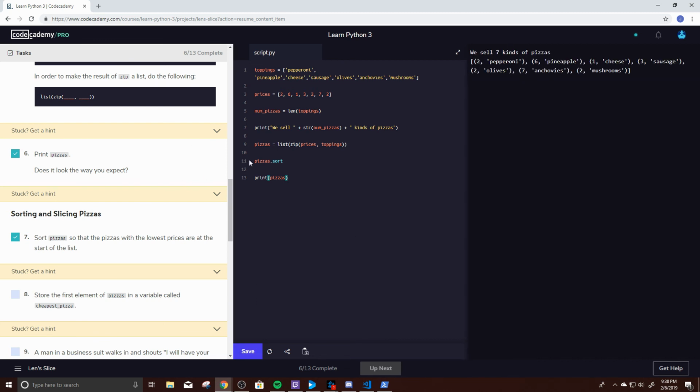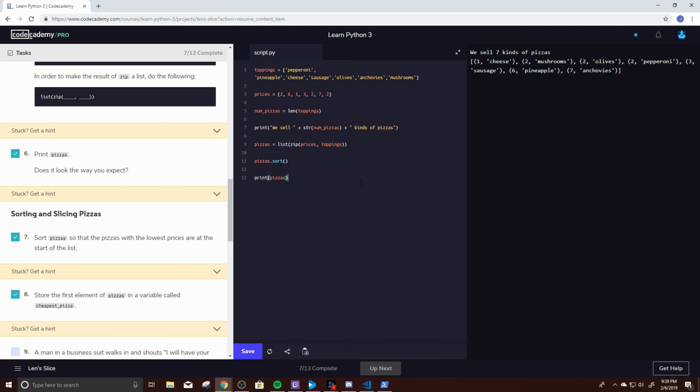According to this, the lowest prices should be at the start of the list. Well, 1 is the lowest price. I forgot to put the parentheses there, and then it did work. Okay. So cheese 1, 2, 3, 6, 7.